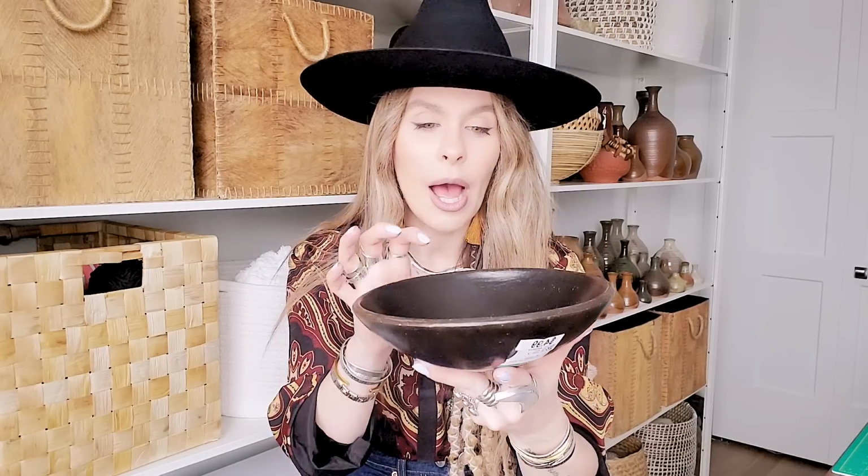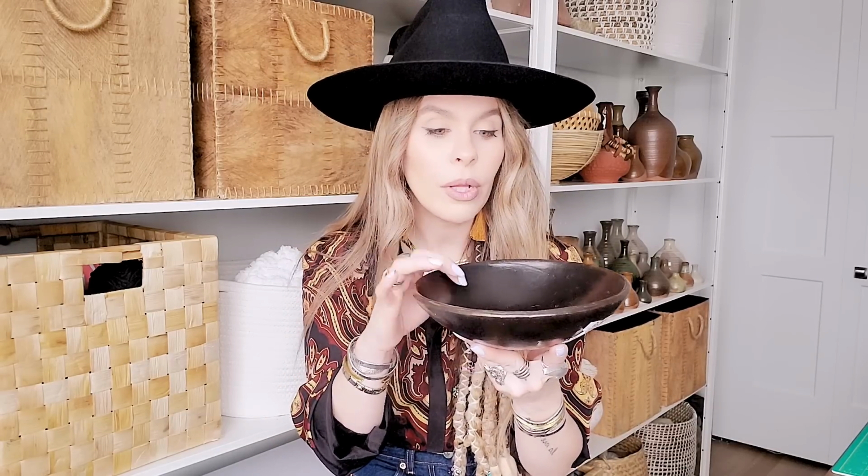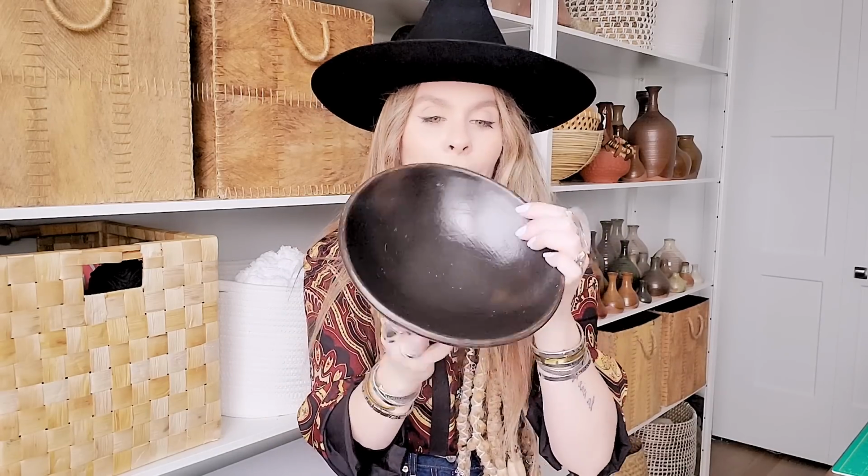Obviously, it is nothing extravagant. It's nothing special. I love my baskets. I love my vases. I pretty much love everything when it comes to home decor. Who am I kidding? But I also love my bowls. I think bowls are a great way to keep things a little bit more organized and look less messy when it comes to decorating. So anyway, I found this really beautiful, sort of pottery bowl and it's in this chocolate brown.